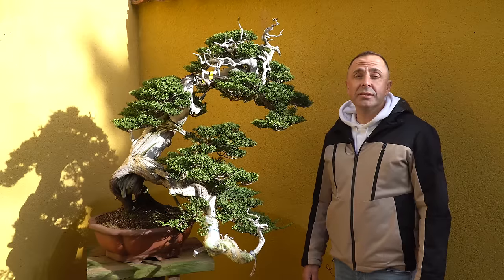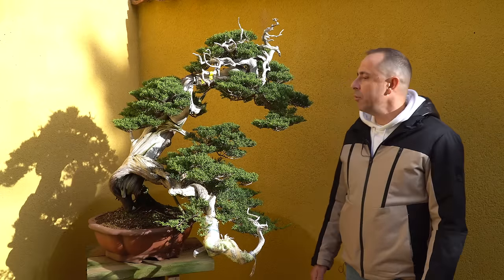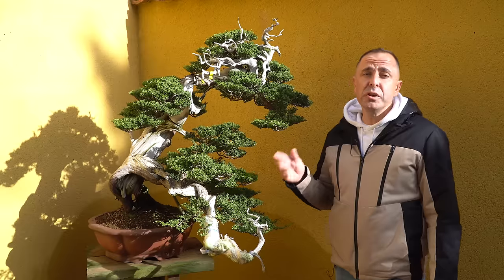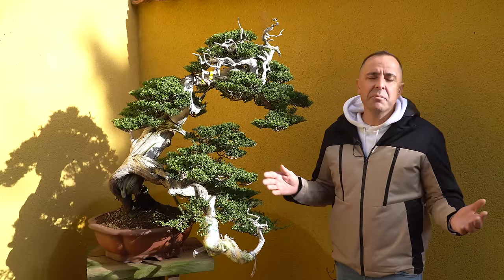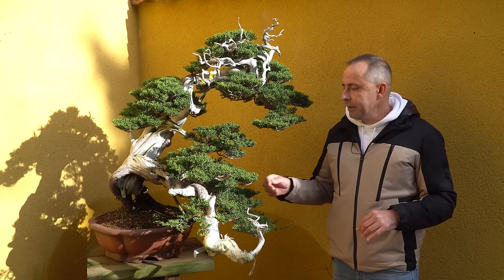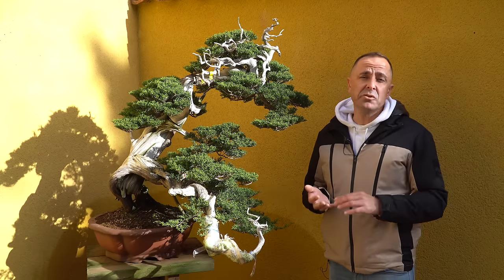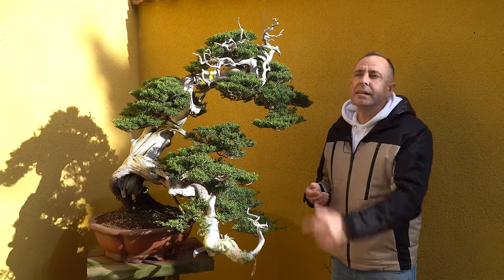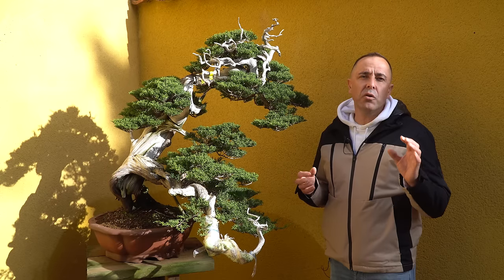Before, I mentioned itoigawa. Maybe you heard it before, but I would like to tell you what it is. It is a variety of juniper from Japan. There are many junipers all around the world, different species, and the Japanese species is Juniper chinensis, but there is a variety called itoigawa. So this is the top variety for bonsai.